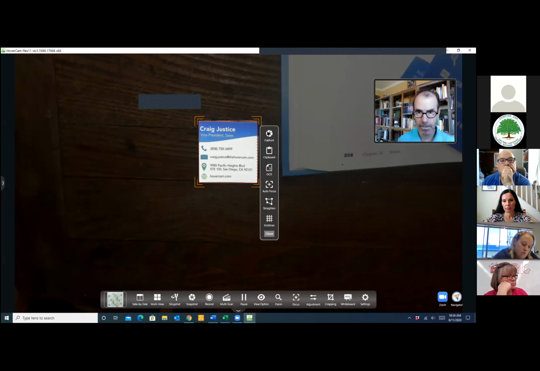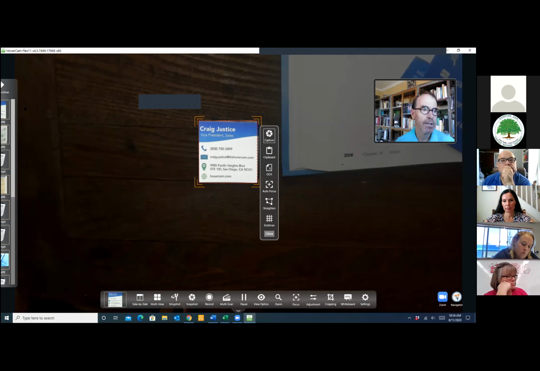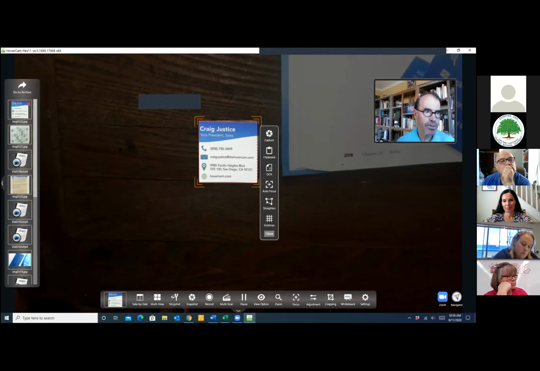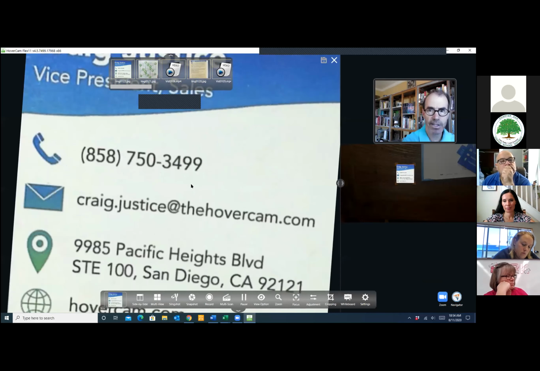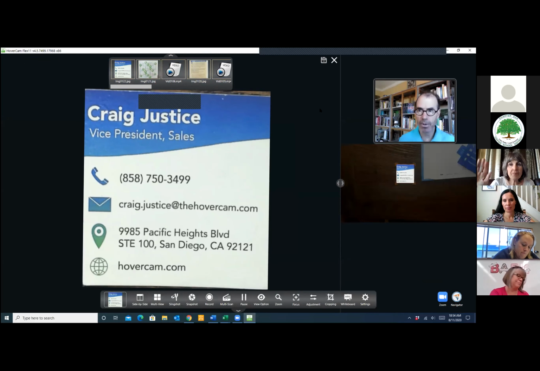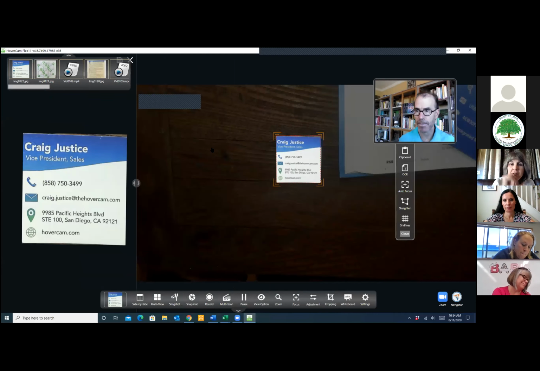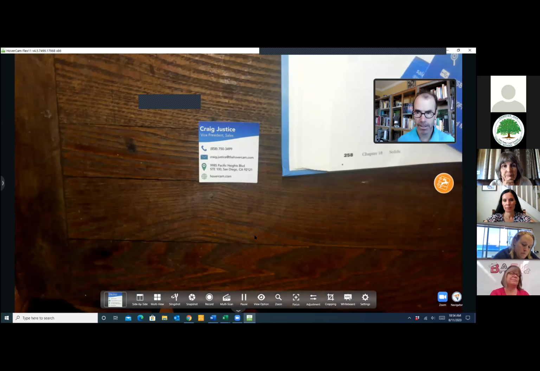Great. And then I capture it, and I have the image right here. So that's how it came out. Came out pretty good. All right. So I'm going to close that and close this. Okay. So that was the crop command.